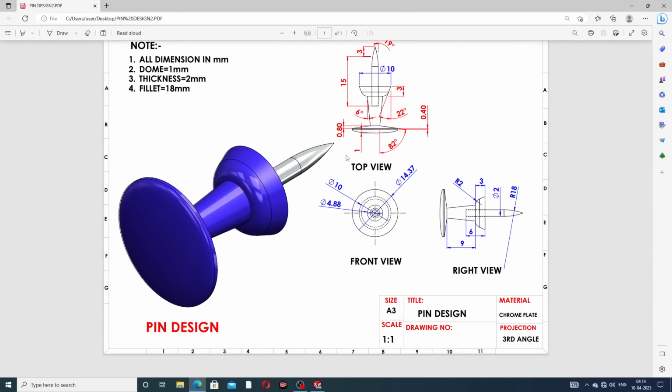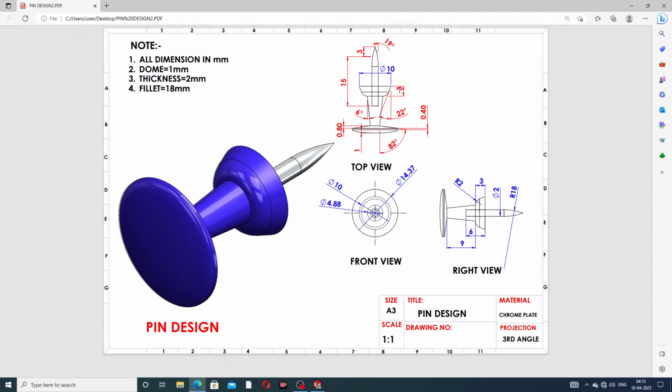At first, draw this circle, with a diameter of 10 millimeter. The length is 3 millimeter, and drafting is used here. The angle is 22 degrees.